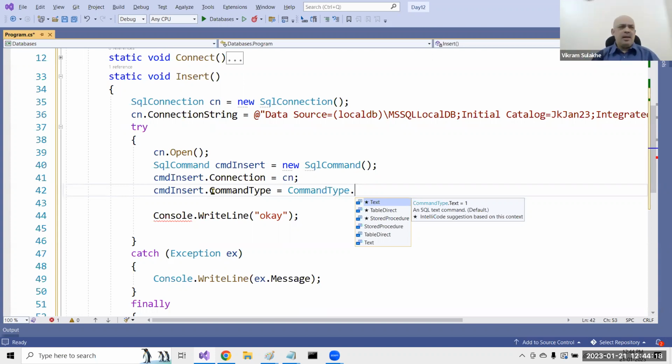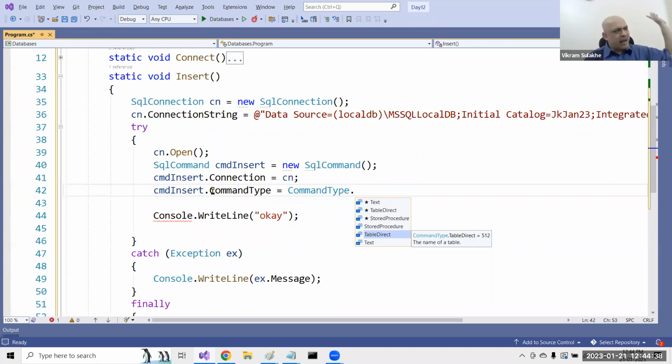The third option out here called table direct is mainly included for backward compatibility, wherein you can give the whole name of the table. You give the whole table name out here, and then it's able to pick up values from there. But we're not going to use that table direct at all. It is more to do with backward compatibility than any other code that we actually write out here.